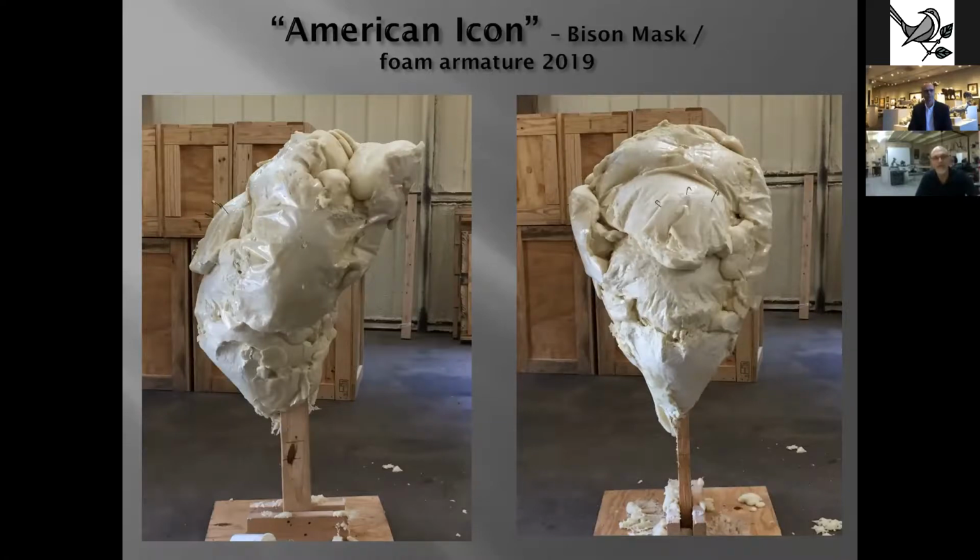So here we have the polyurethane foam, which you saw in the very first picture of the deer. In the deer, when I'd carved it, I painted some gray paint on there because the foam has so much dust on it. If you try to stick clay on it, it just wants to fall off because of the dust. So if you seal it with paint, you've got a good surface to put the clay on. As you can see, the left is a side view and the right one is the front on view. Then I will roughly get it whittled out, carve it with a knife first and then use a rasp.